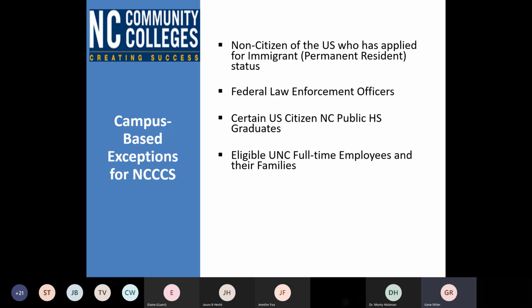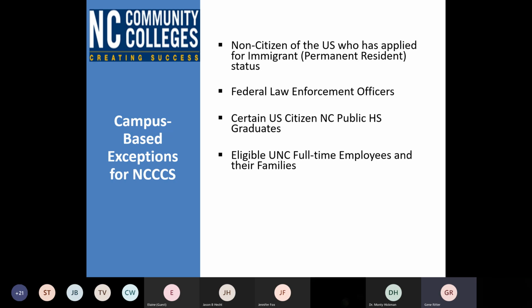So here's a group of others. I won't go through all of these. The last one is actually UNC sector specific. They only have two. If it's an eligible full-time employee and their families, it was decided a number of years ago that the community college system office would honor this. Again, it's specified in the campus responsibility guide, but it's not every employee. We have a lot of students who are work study trying to use that. No, it has to be an eligible full-time employee.